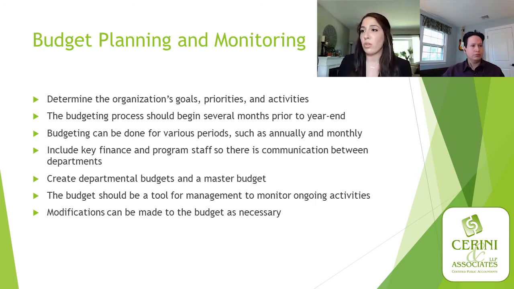It's also important to include programmatic staff and fiscal staff in the budgeting process. We tend to see that programmatic staff spend a little more liberally and they don't necessarily realize the full expanse of expenses that an organization has, all the things, the administrative costs and everything. Whereas on the flip side, the fiscal staff don't really realize the importance of certain spending and how that really helps generate revenue. So I think open communication between the two sides is really important to get everyone aligned and create a realistic budget.